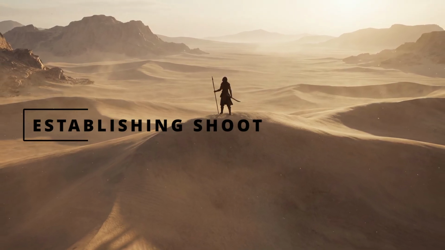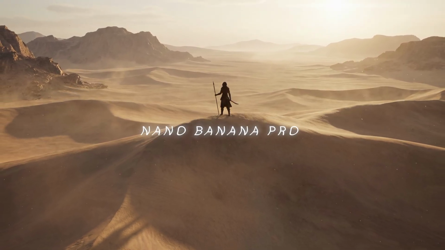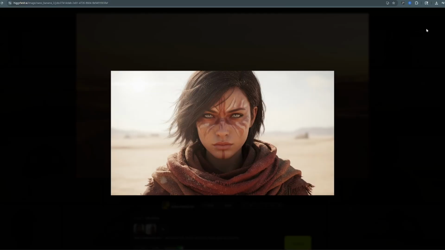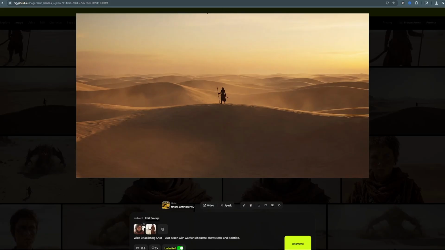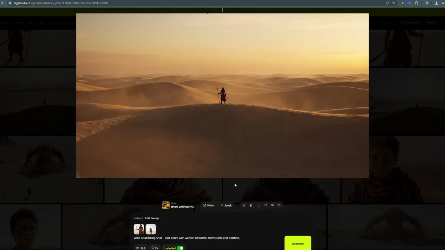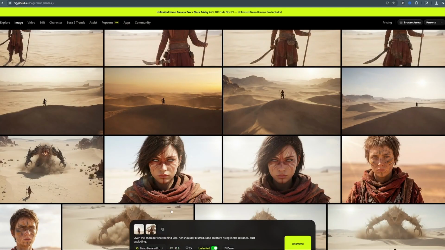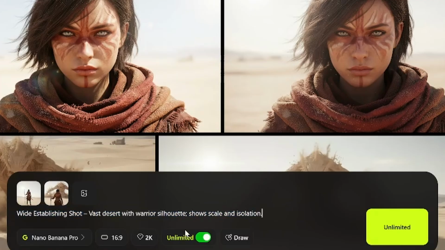So in order to do the establishing shot, it will look similar to this. And we will do a new one, because this one is very nice, I like this one, but I want to show you the process. So this is a prompt, and those two are the references that I used. This one is not really needed. Actually, we can remove this one, and keep this one and use also the one from the back, so we have those two. And we will use that exact prompt, copy, paste, and then we'll create a new scene with the prompt here.